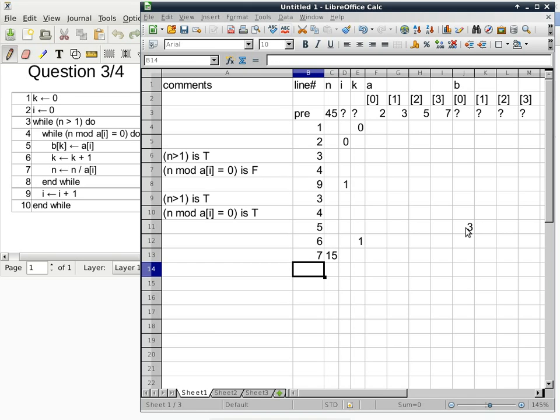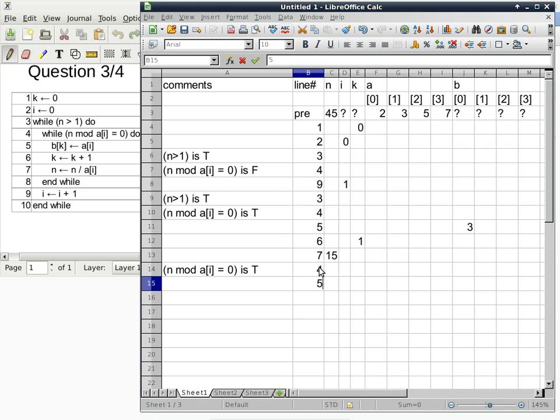And then we go to line 4 again. This is the inner loop. Remember, we are ending the inner loop. We have to go back to line 4 again. So N this time is 15. 15 mod 3, because we haven't changed anything about I, so we are still accessing A bracket 1. And that is also 0, because 15 is divisible by 3. So it turns out to be true again.